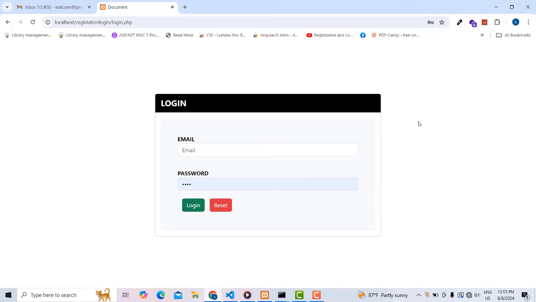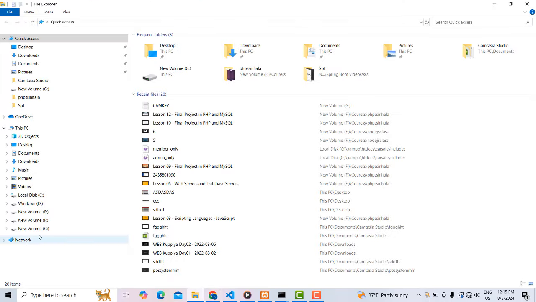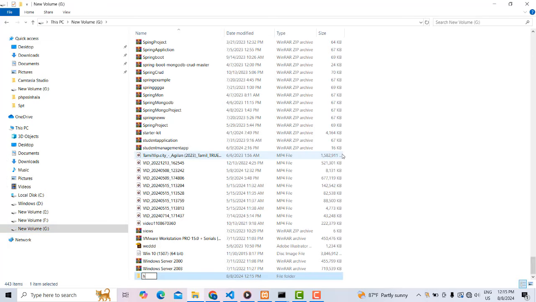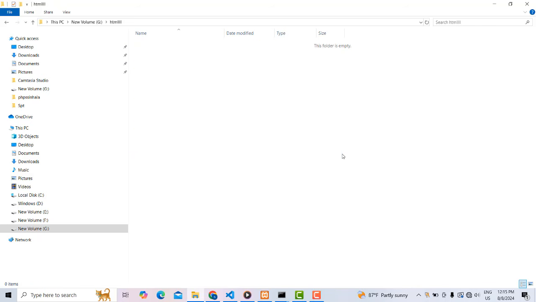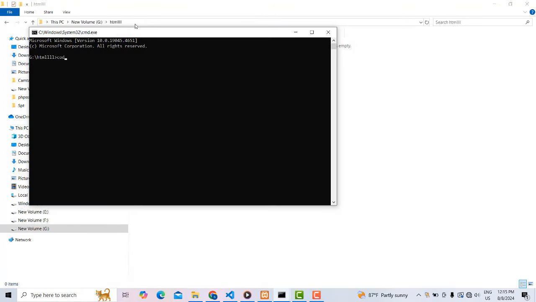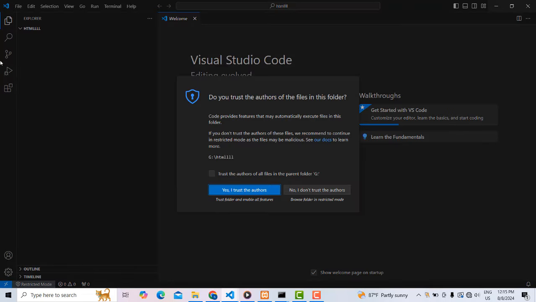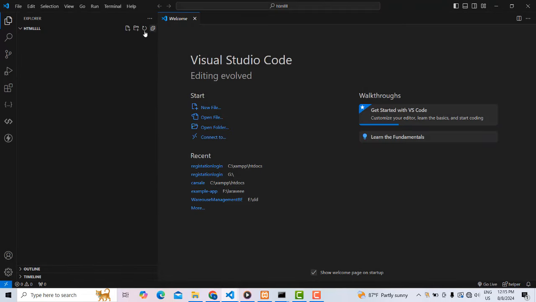Okay, so simply I am going to go to my G drive. I'm going to make a project folder, HTML project. Just give the name HTML. So here just open up our VS Code editor. First I'm going to need a page, index dot registration dot HTML.